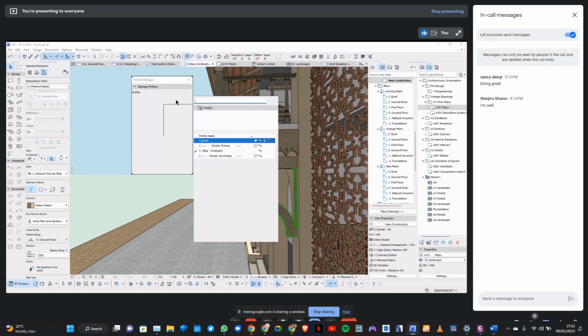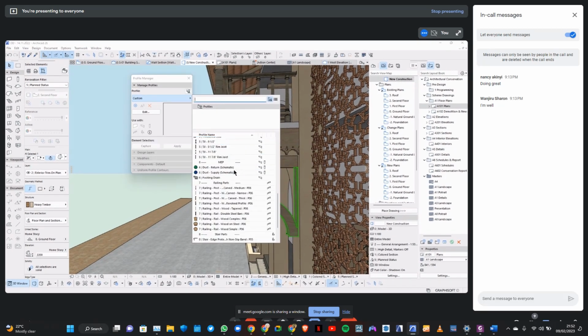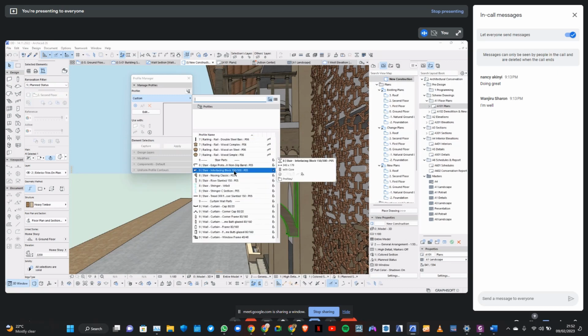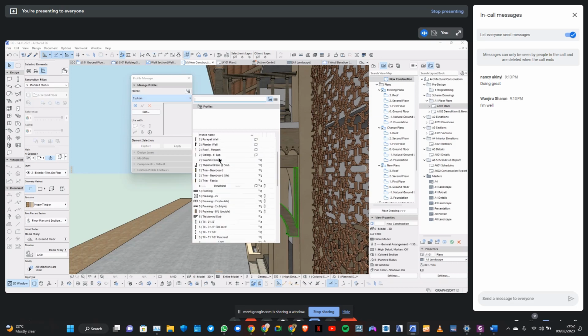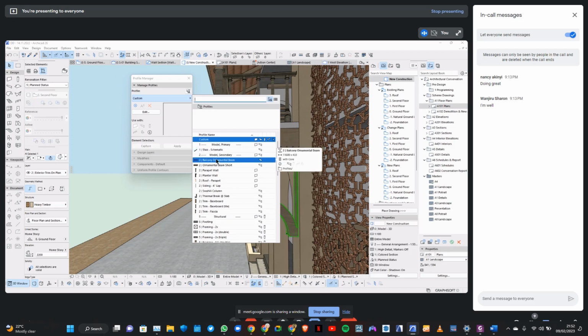And then ArchiCAD gives you a list. Again, this list is different from the default one because it is linked to my template. So there are different profiles that you can use. There are profiles for primary models, such as this schematic staircase, and different ones for balcony, secondary.